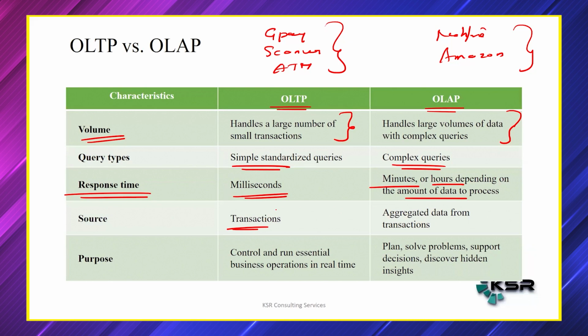And OLTP is considered per individual transaction. One transaction I have made, I withdrew 300 rupees. Another transaction I withdrew 5,000 rupees. Maybe I've sent 3,000 rupees. So these are individual transactions. Here in OLAP, it will be aggregated. Aggregated in the sense, on a particular day, how many times he has logged in, how many times he has logged out, how many times he has browsed. So this is aggregated. It is counted, day wise. And finally, this is just for running the business as usual every day.